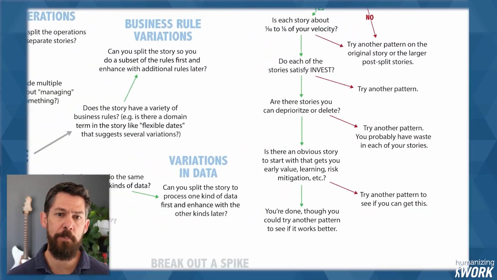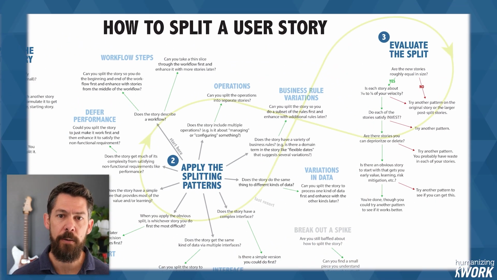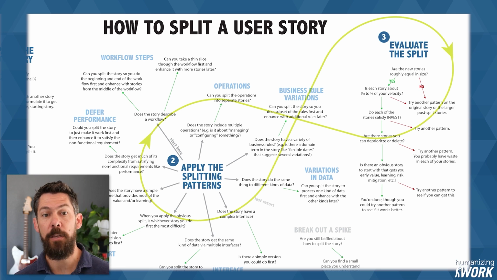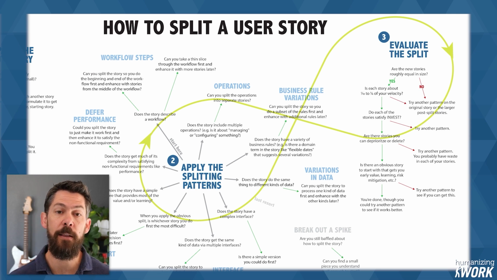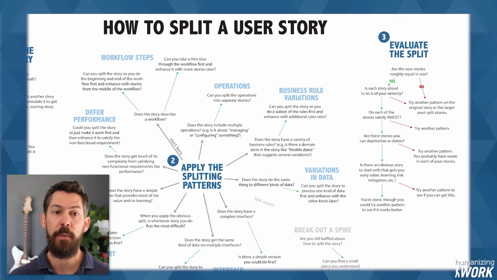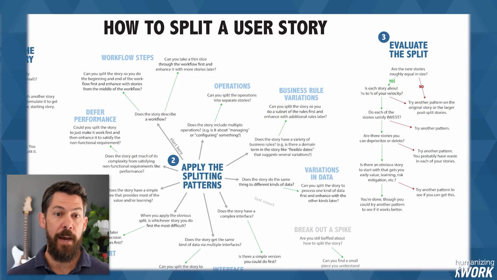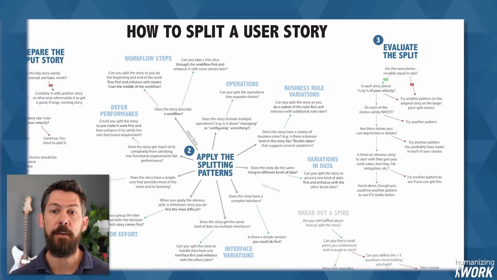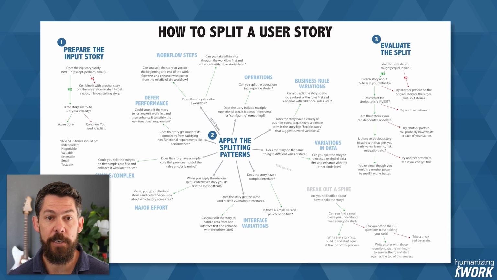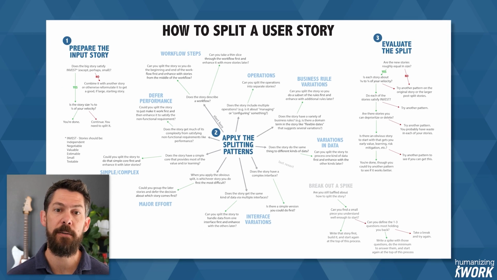Okay, let's get to this last section. Often there's some back and forth between steps 2 and 3. You try a pattern at step 2, and then use the questions at step 3 to see if it worked well, and if it didn't, try another pattern. Sometimes you'll find a combination of patterns actually gets you the best result. Maybe you start with an operation split, then discover one of the operations is still large, and so you apply a business rules split to that part. Well, that's the high-level overview of the flowchart and how to use it. Continue on to the next few lessons for a deeper dive into each of the splitting patterns.